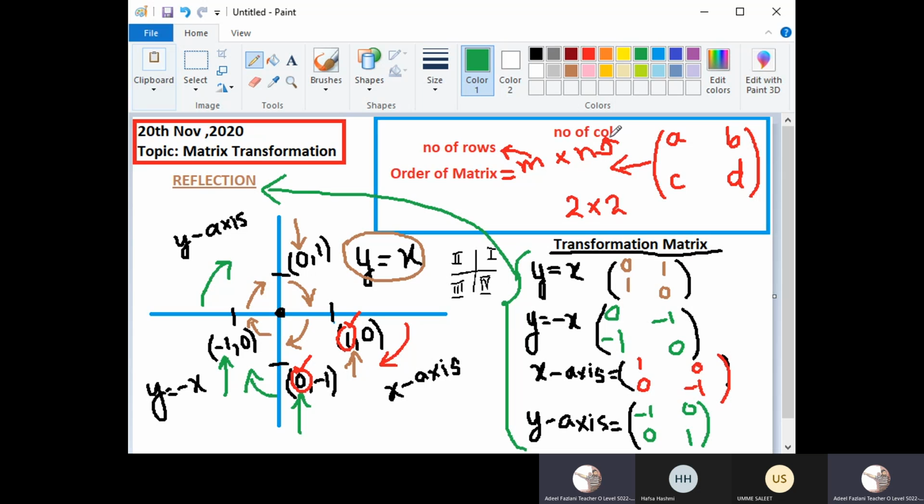Yes, sir. All right. Just try to look into the reflection that we have found. Is it the same or not? y = x. Ms. Elite, can you look into the worksheet and tell me what is the matrix for reflection written in the worksheet? Is it the same, 0, 1, 1, 0? Yes, sir. Okay, what about y = -x? Is it the same? Yes, sir. Okay, and the x-axis? Is it the same or not? Yes, sir. And the y-axis, is it the same? Yes, sir. Okay, so I'm going to save this.